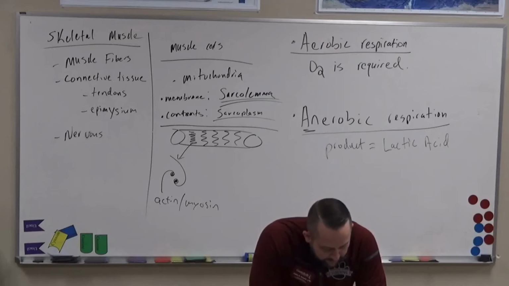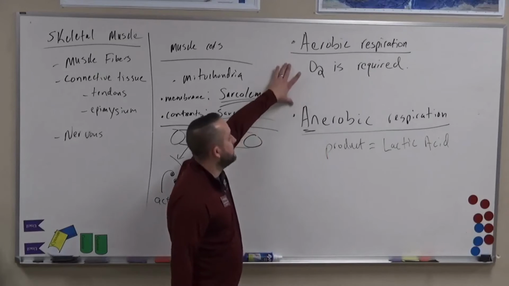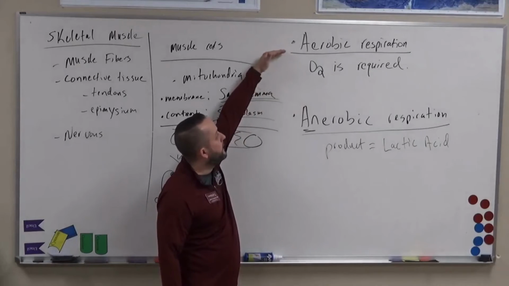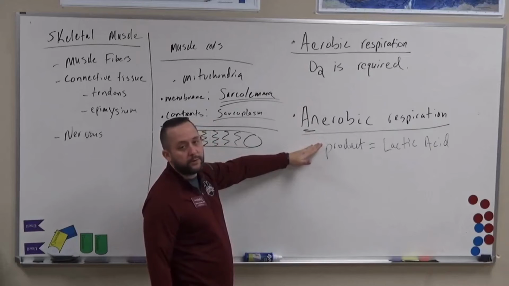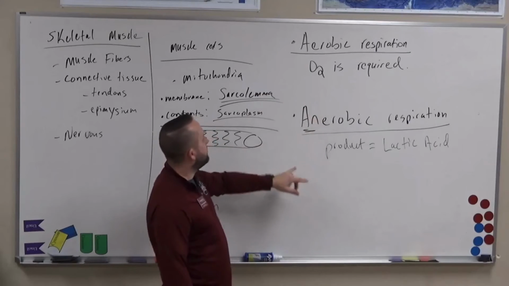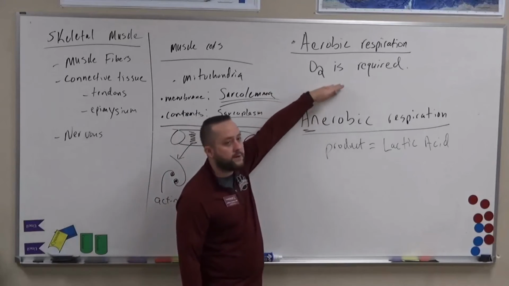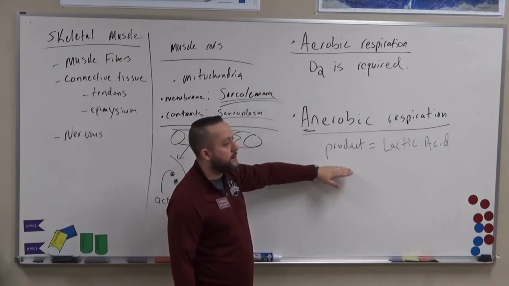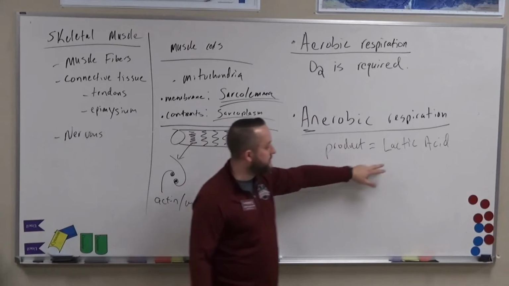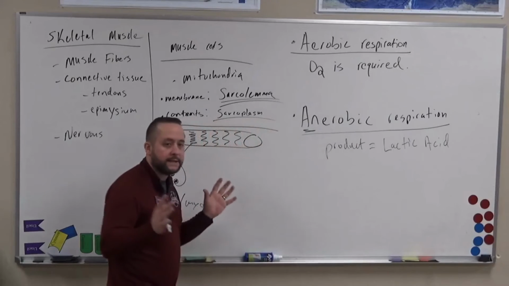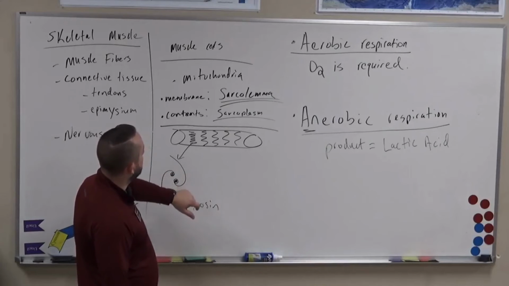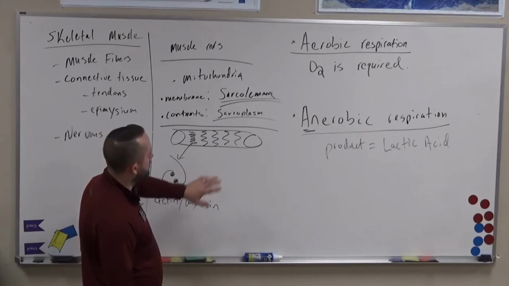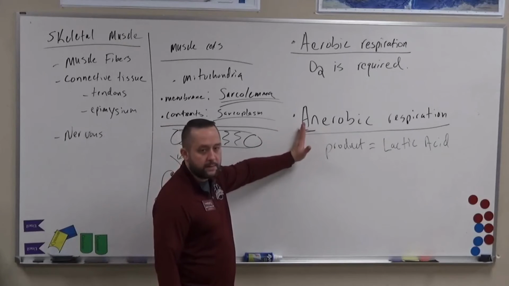All right. So if you can just get these two things in your head, that this is the norm, but it didn't last very long. It's only meant for us to get out of the way of something dangerous. And this is what we kick into during extended periods because supplies of ATP and creatinine phosphate are short. Then we go into burning fatty acids and glucose, which produces this, causes muscle pain, and then eventually we'll reach a point of maximum saturation where it has to go back to equilibrium. And you'll be okay with these two terms here.